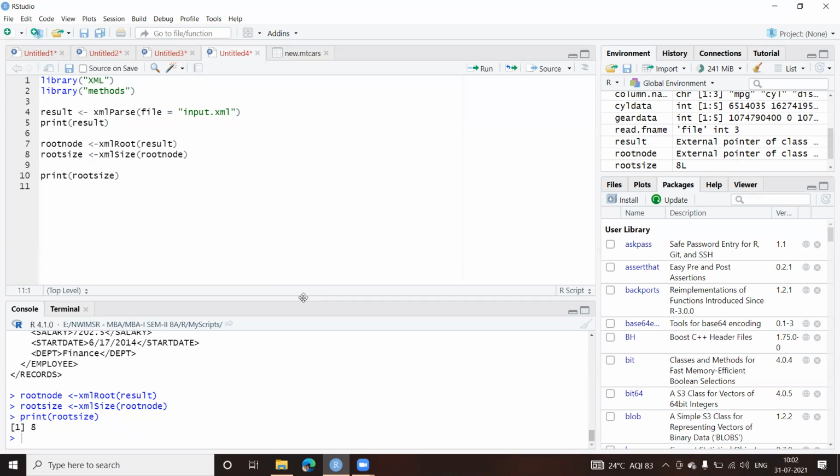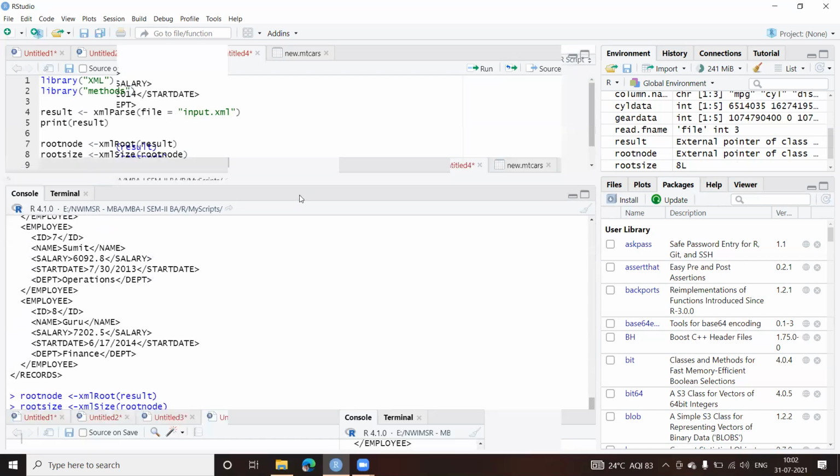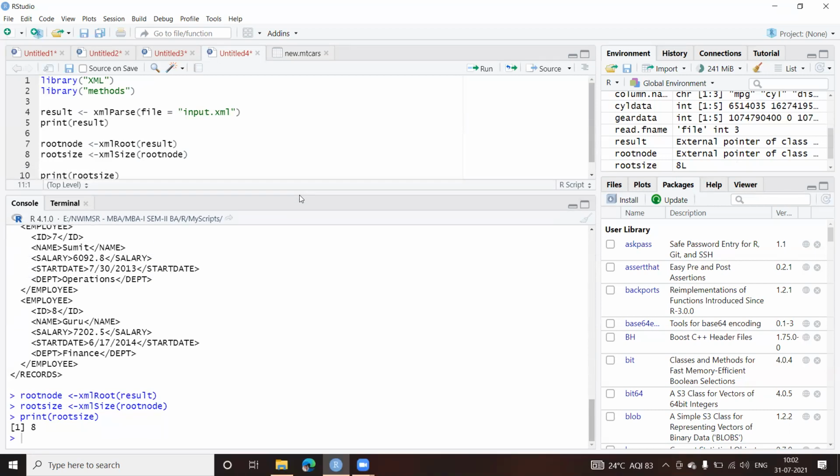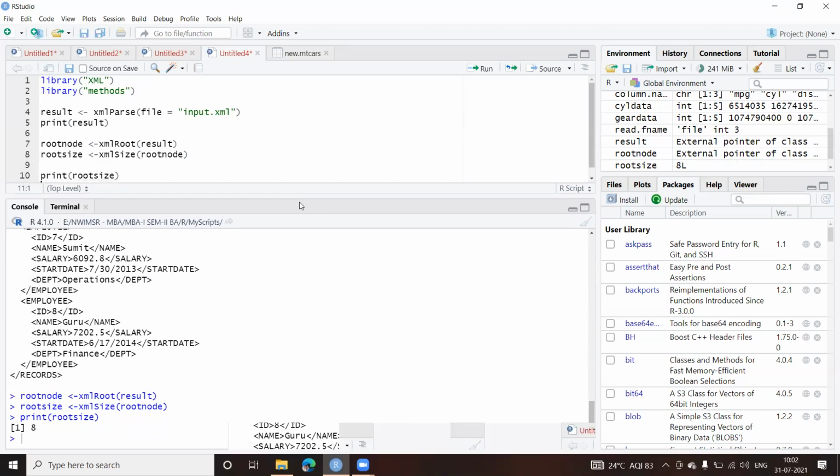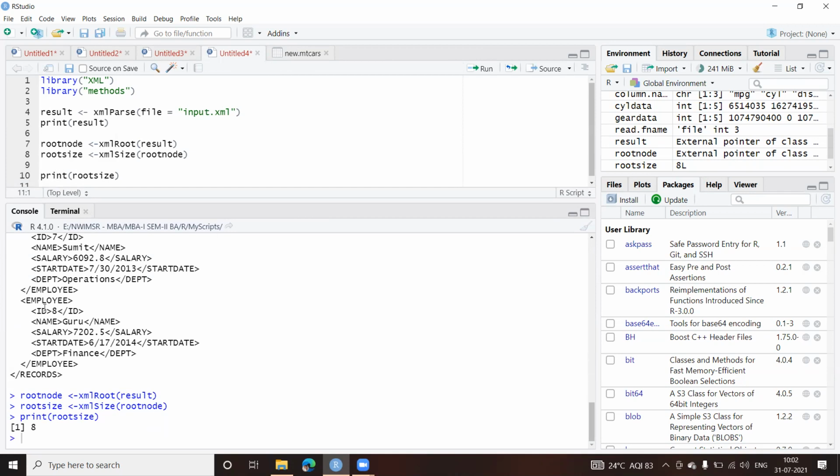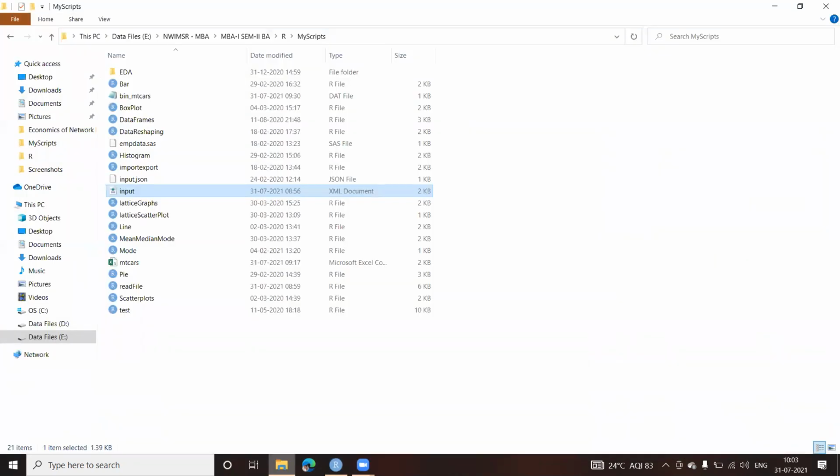Let us see how it is coming. XML root node. So we have around 8 records total. This is my last record, and that's the reason. Let us add one additional record there.